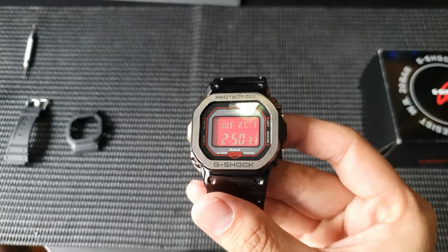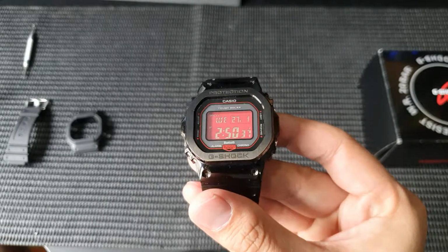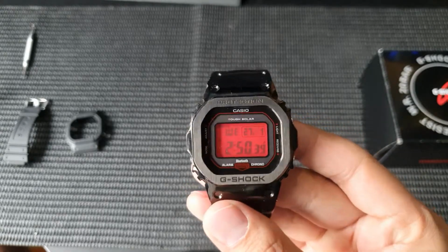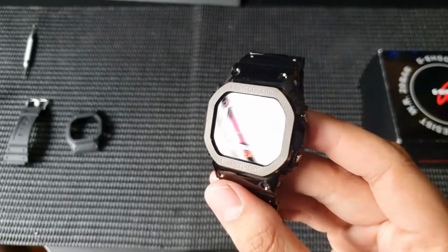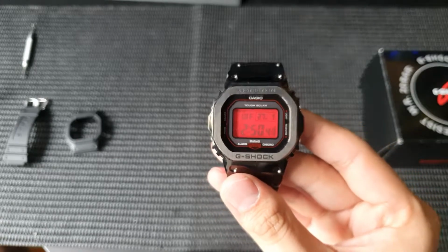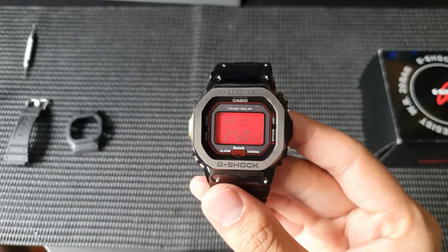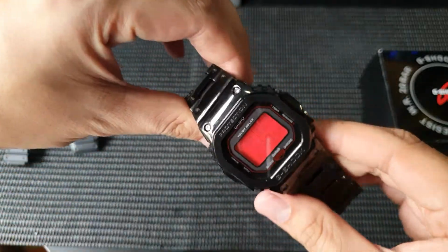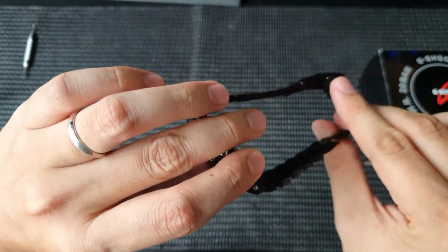Today I have something a little bit special to show you guys. This is a G-Shock which I just recently picked up a while ago. I had some shopping vouchers to spare, so what better way to spend them than to get myself a nice timepiece, right? This watch was so unique, and that's what drew me to it. Of course, the red face over here, and this watch did not come with this metal bracelet and clasps.